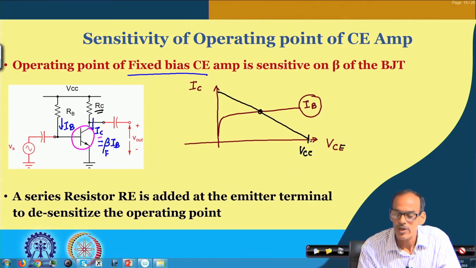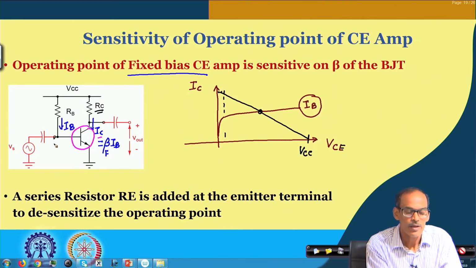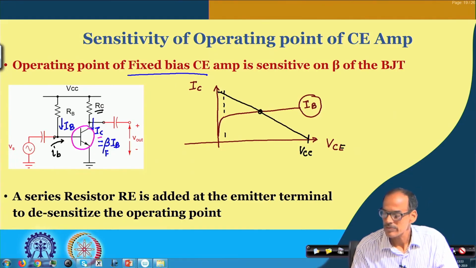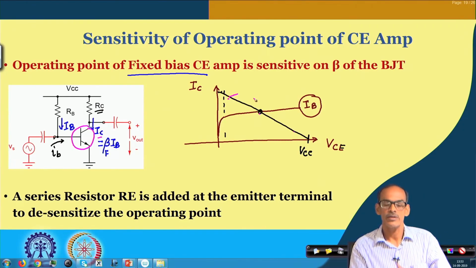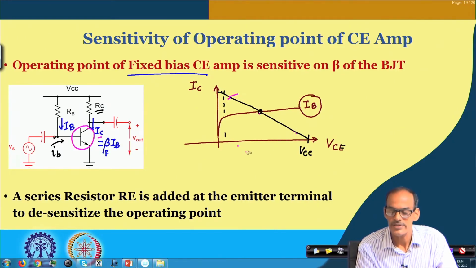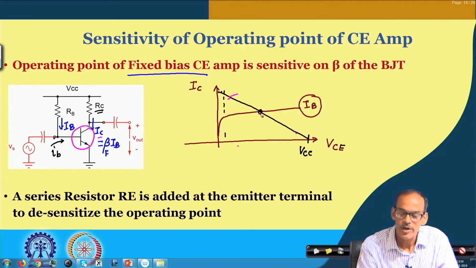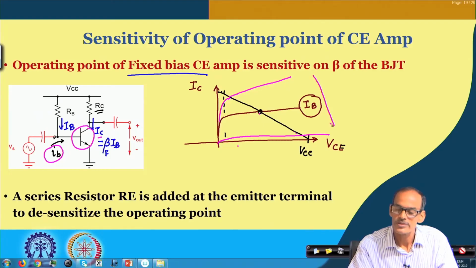Now, typically we like to avoid the cutoff point as well as the saturation point, and whenever we give a signal here, we are adding to the IB. As a result, we expect that if the signal is present, the total IB will go up and down like this. The crossing point of the device characteristic and the load line used to move from here to here, and as a result it was producing the output voltage. If this operating point is properly set, then in the presence of the signal IB, the IC changes over this range, and the meeting point shifts from this point to this point, giving the output signal.